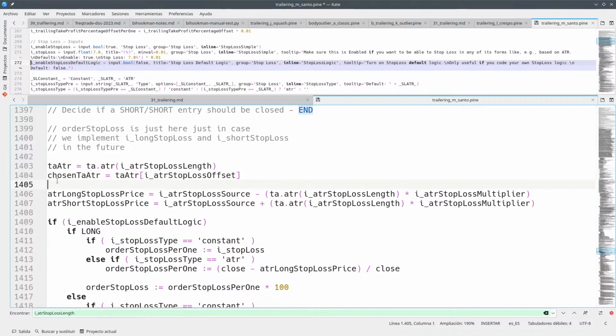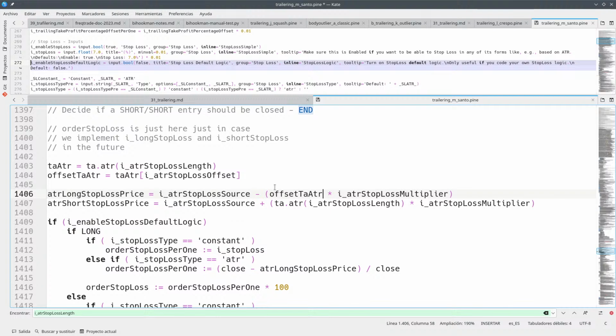Okay. Offset, TA offset TA ATR, which this can be 0. So yeah, that's what we want to do, and this is the offset TA ATR, which is going to replace this.